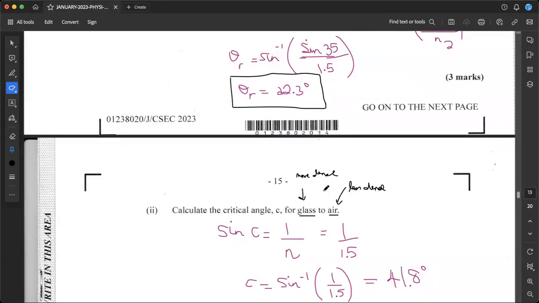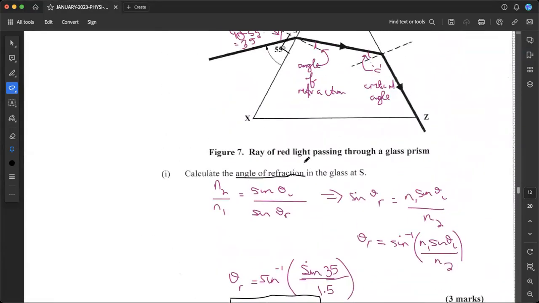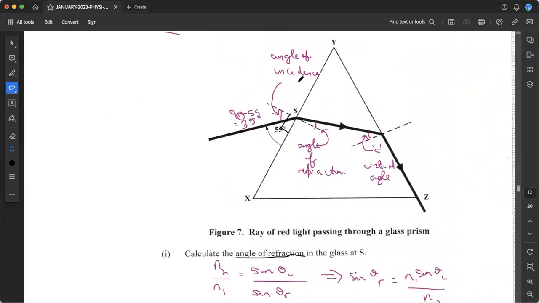And so that's when critical angles come into play, right? So let's go back and look at the figure to see what they're asking us to calculate. They're asking us to calculate the critical angle, but let's look at the figure and see what that is. All right. So just to go back from over here, we have our incident ray coming in from air, then it's going in, it's touching the surface, and it's getting refracted in the glass, right?